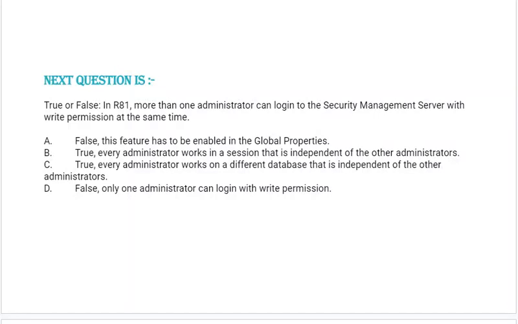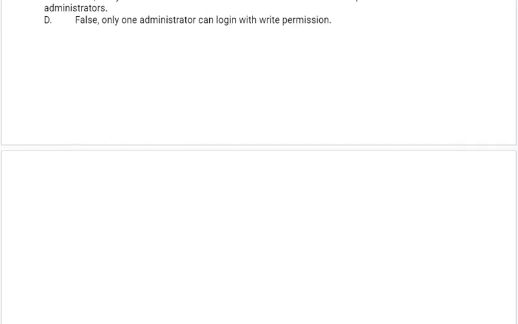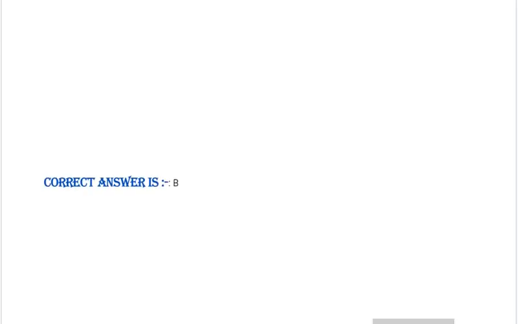Every administrator works in a session that is independent of the other administrators. Option C, true. Every administrator works on a different database that is independent of the other administrators. Option D, false. Only one administrator can log in with write permission. Correct answer is option B.